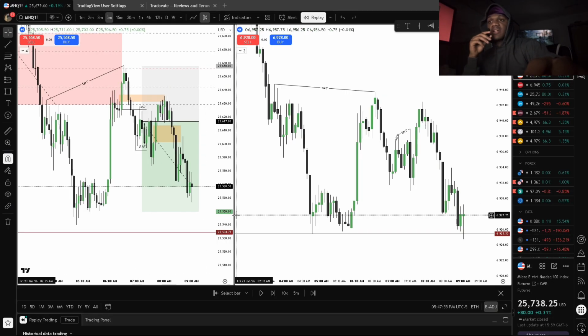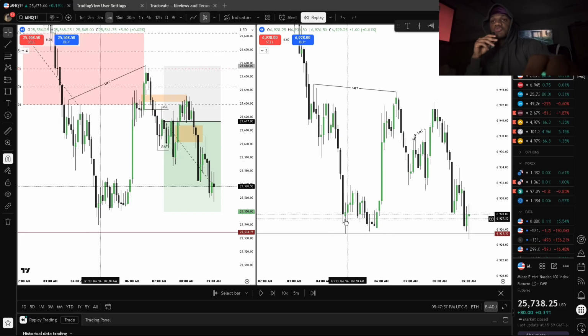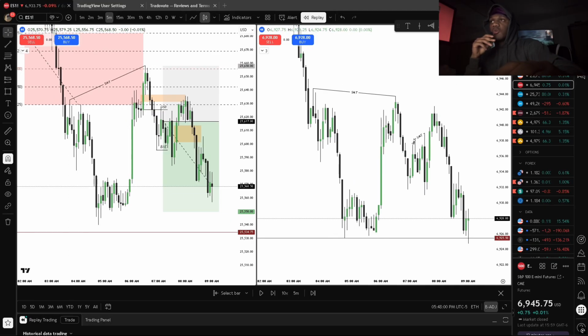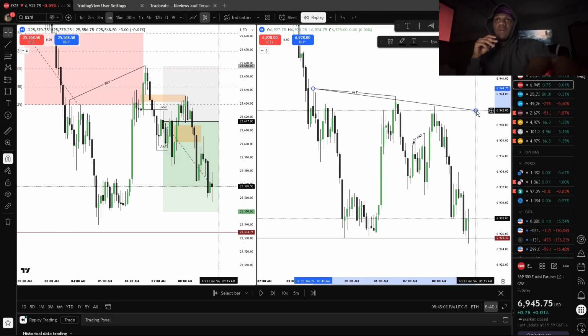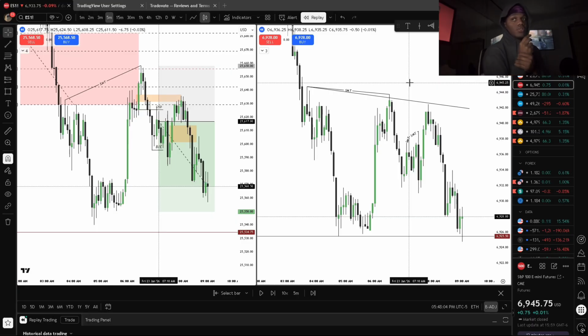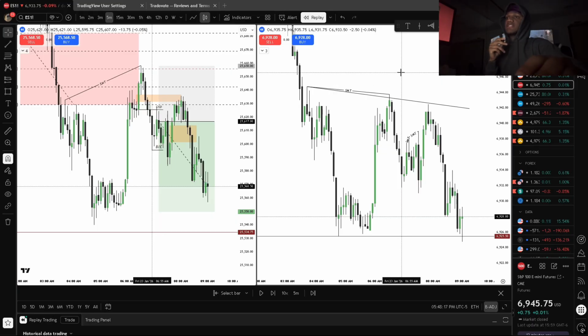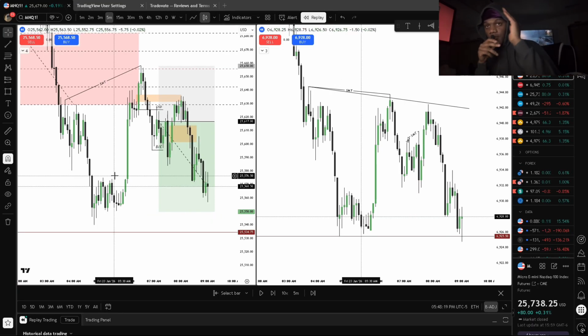And the reason I close my position is because ES is sweeping these lows, and we have all this low resistance liquidity. So usually, whenever we have an SMT and then we have opposing low resistance liquidity, it's kind of like the perfect reversal, right? It doesn't mean it's going to happen every time. Just because we have SMT and we have low resistance liquidity doesn't mean we're going to shoot up in the opposite direction, right? But it's the highest probability that we're going to reverse from right here, right?